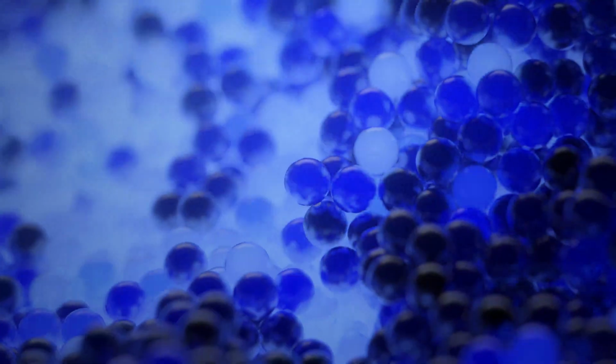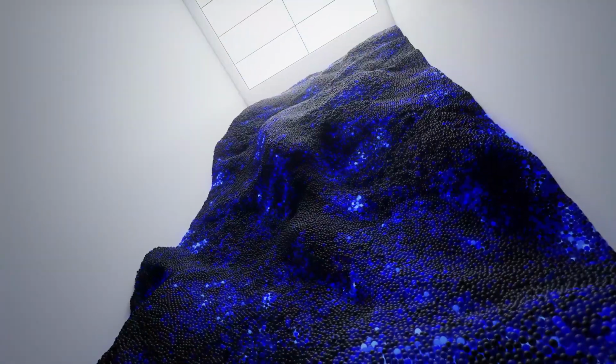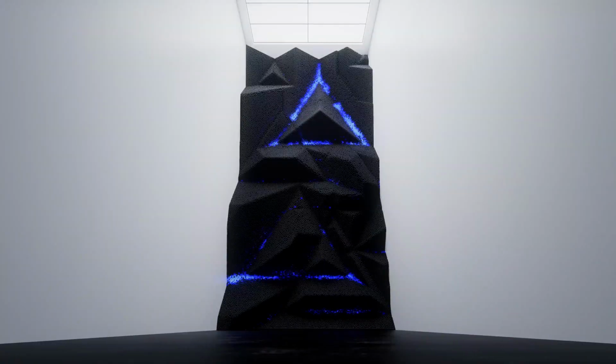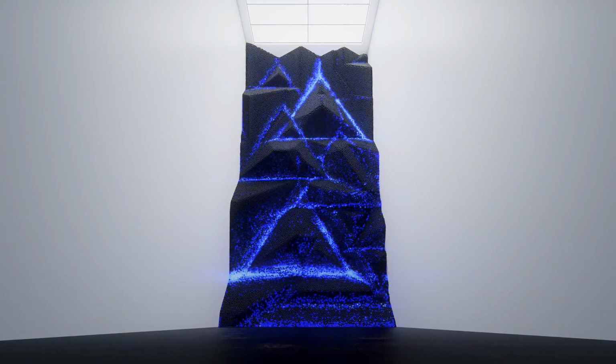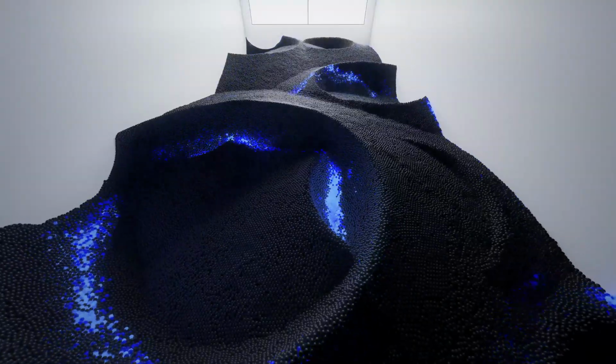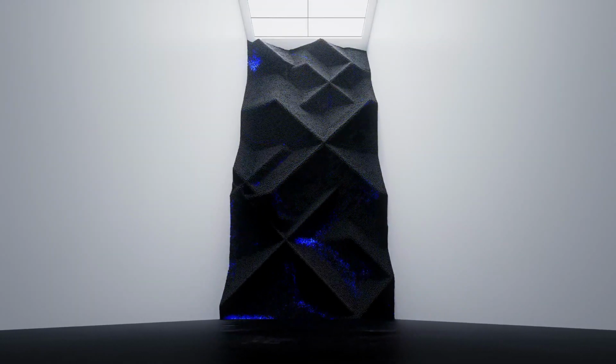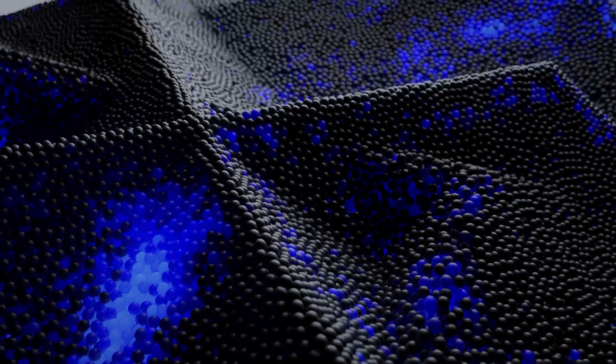I have been so excited, so eagerly anticipating this moment for months now, and at last I finally have my hands on a pre-ordered day one PlayStation 5. I landed mine through Amazon largely thanks to Wario64, and I actually received the console at 11 a.m. on release day, November 12th, so not bad at all. I've been using and enjoying the console for almost a week now at the time of this recording, and wanted to share a light unboxing as well as briefly discuss my first impressions of the console and its DualSense controller.